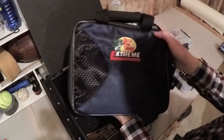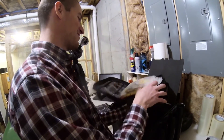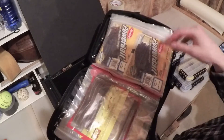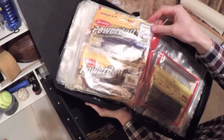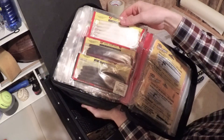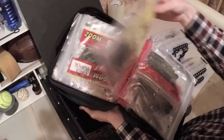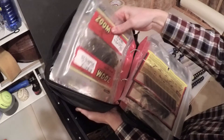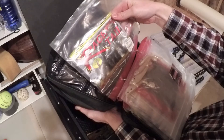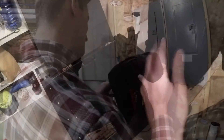This worm bag I got from Bass Pro — it's the extra large worm bag. I probably could have gotten away with the smaller version since there's one side I don't even use, but in case I get more soft plastics I can fill it up. I have more Tequila Sunrise, more pumpkin seed worms, Power Bait electric grape, motor oil, some Senko worms from Strike King in different colors, crawfish, really big tube worms, smaller tube worms — I really like the green pumpkin color for tubes. I've also got some lizards, baby brush hogs, swim baits, and an umbrella rig in the back that I haven't had a chance to play with yet but hopefully will this year.